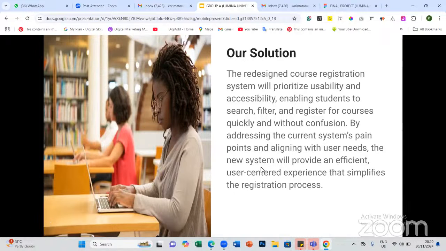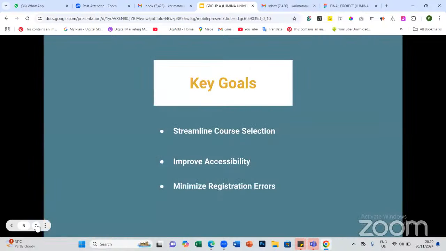So our solution was to bring in a system that addresses the needs of the students, and we were able to determine that through the survey that we conducted. The key goals of our design were to create a streamlined course selection. We actually designed the website. The goal of the website is also to improve accessibility and minimize registration errors.